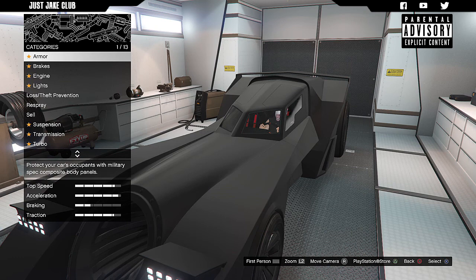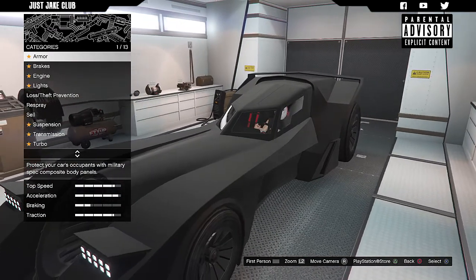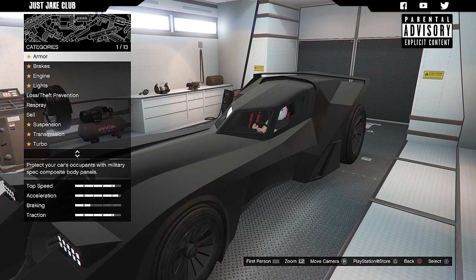And I did look in my bunker as well. I went into the computer in the bunker to see if we had any research for this, and there is no research, which is another good thing. So hopefully everything's going to be unlocked from the get-go, and by the looks of the layout of the categories for customization, you might be able to take this into LS Customs as well.